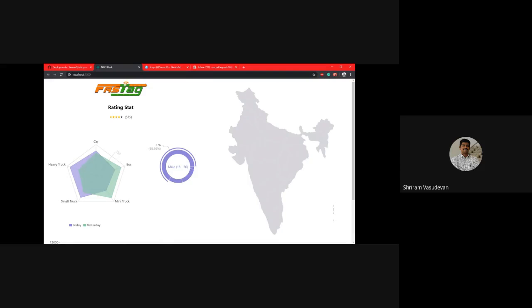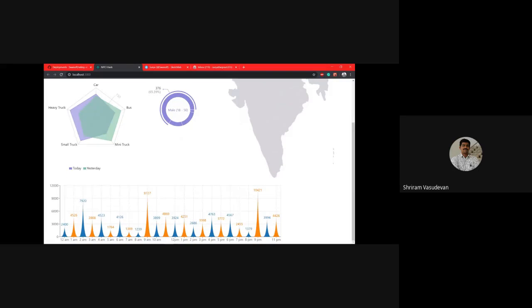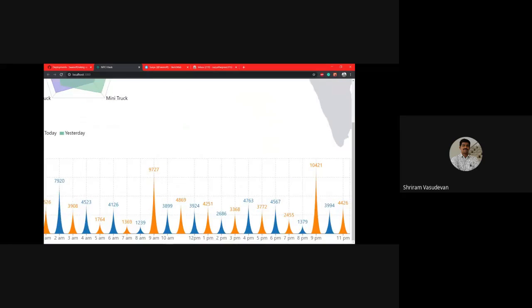We have another excellent feature that I have already highlighted briefly in the first half. You can see the summary of all the vehicles and the traffic. What I mean is the traffic for each hour. It starts from 12 a.m. and ends with 11 p.m. You can see the spike indicating which particular hour had more traffic, and this will help you understand which time needs better service, which time needs smooth service, for the customers to feel very nice about our FASTag usage.